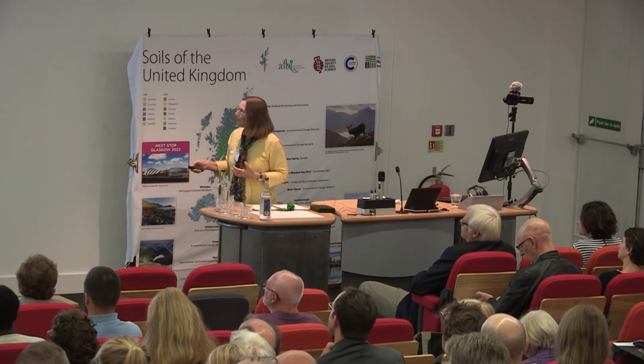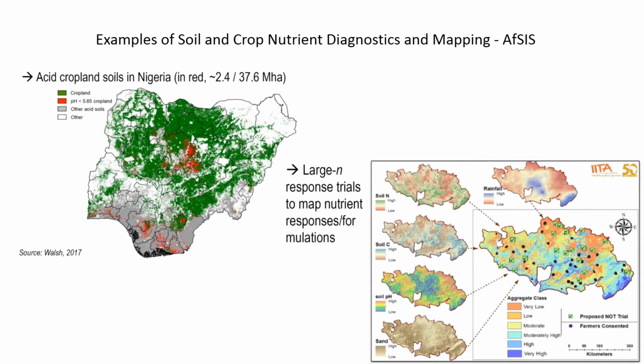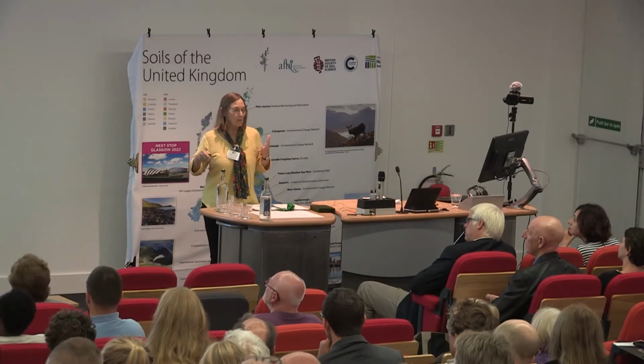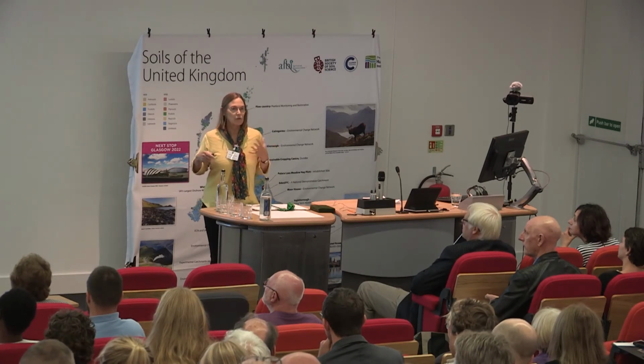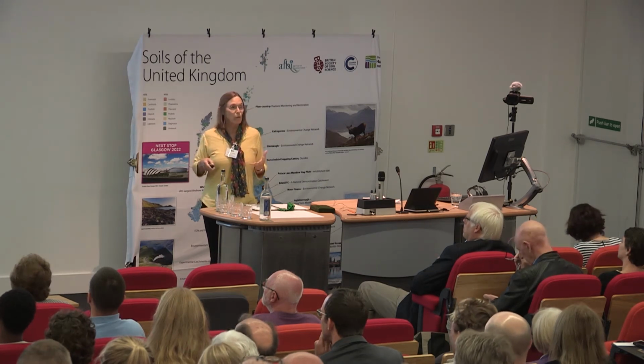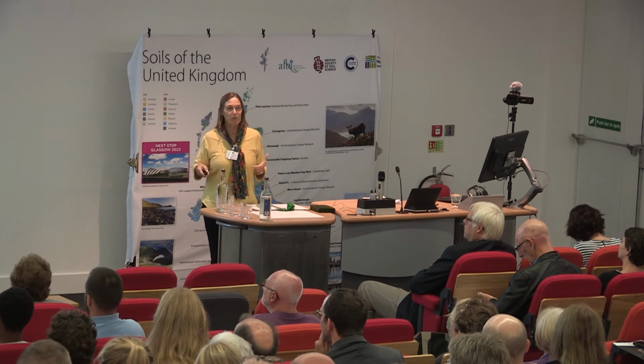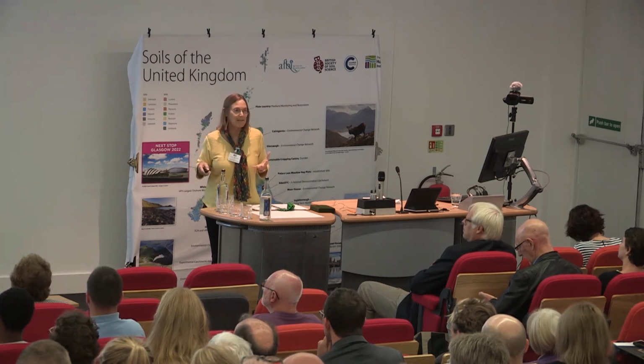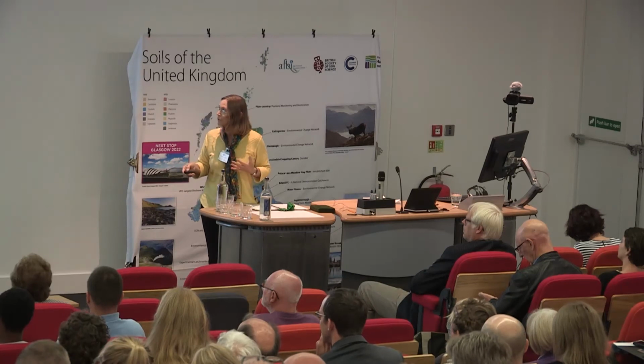This is just some examples from Marcus Walsh, who's part of the AFSIS group. This is soil acidity they did for Nigeria. And again, I can't see that very well. But here are the little patches where soil acidity is showing up. There's big discussion now because the soils of Africa are not that acid. But in some places there is acidity, and where there is, it's usually an inherent property, but it's starting to develop as soils are degrading. So people are really trying to figure out, where do we really need to lime soils in Africa? If you can't get people to add nutrients, why do you also want them to now add lime? Maybe they'll get a better response.